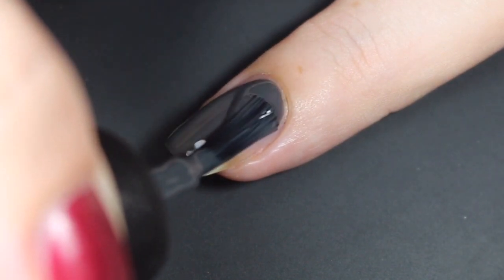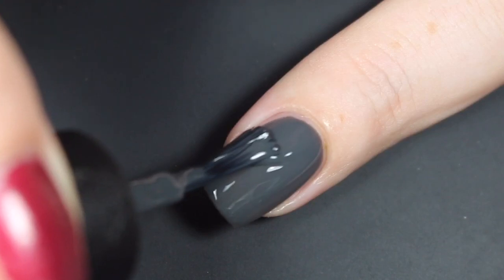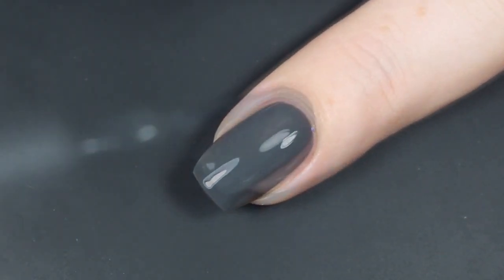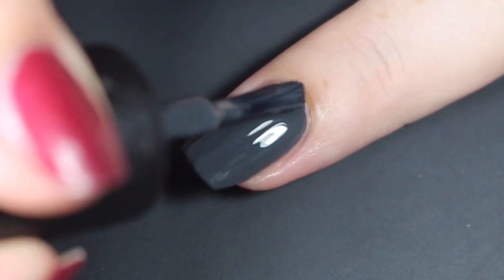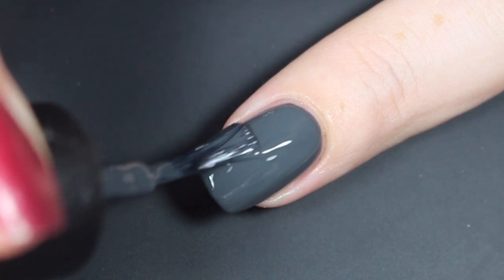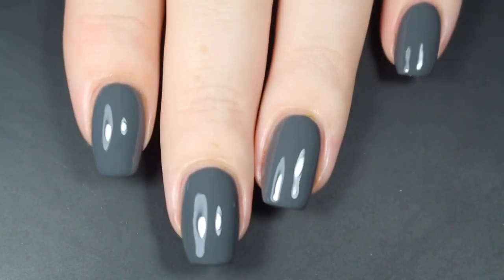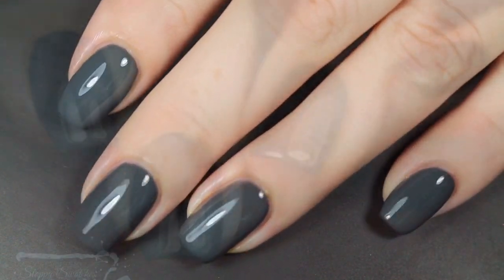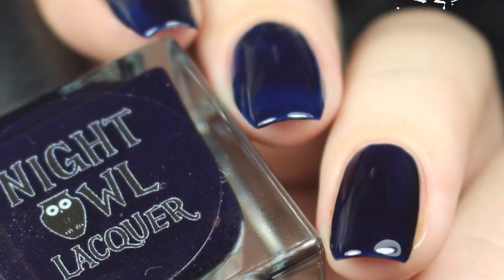So here's a look at that first coat. Again, this one goes on super smooth, really easy. I also wanted to mention that I am loving the new Night Owl Lacquer labels. They moved away from the foil into a more transparent label, which has made swatching a dream. So here's a look at that second coat. This one does feel maybe a little bit more creamy than the others, and it does go completely opaque in just 2 easy coats. So here's a look at that completed mani at 2 coats before a glossy top coat underneath artificial lighting, and then this is my swatch photo once more at an angle under that same lighting.